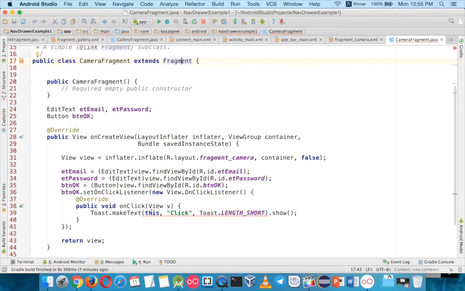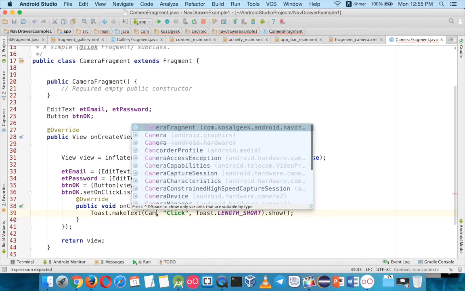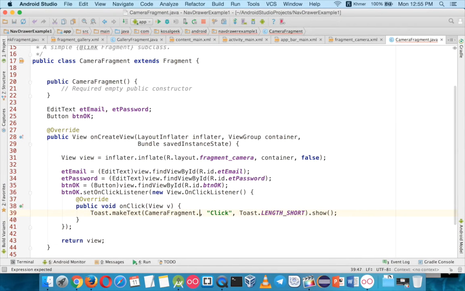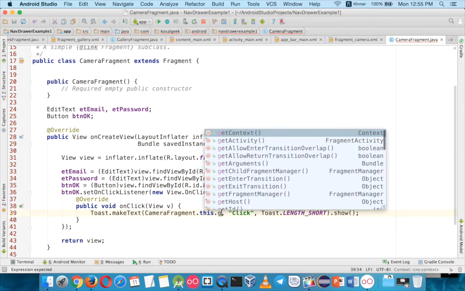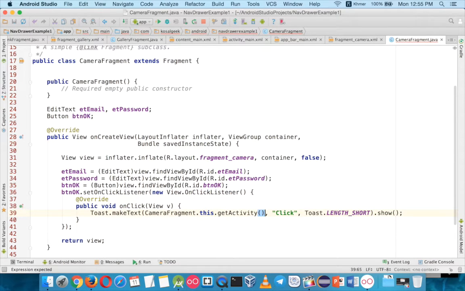So this here is not the real one, because we want to get the activity. Just call CameraFragment.this.getActivity. You want to refer to the fragment, because remember the fragment is inflated by the manager. Remember that?